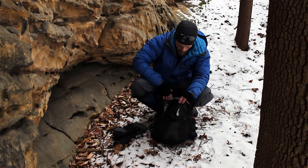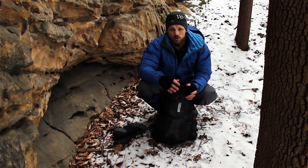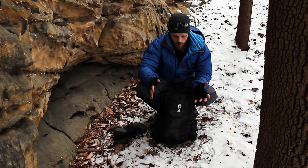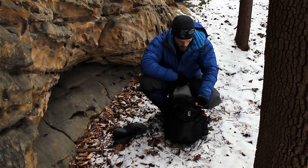Let's see. Well, that's about it for regular items. Like I said, you could throw a compass in here if you want, some kind of signaling device, a whistle, even a mirror if you wanted to. It might also be a good idea to carry a little bit of paracord. I don't happen to have that in here because I've never had to use it, but it's not a terrible idea.